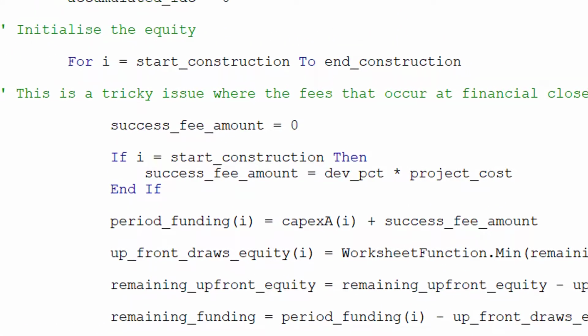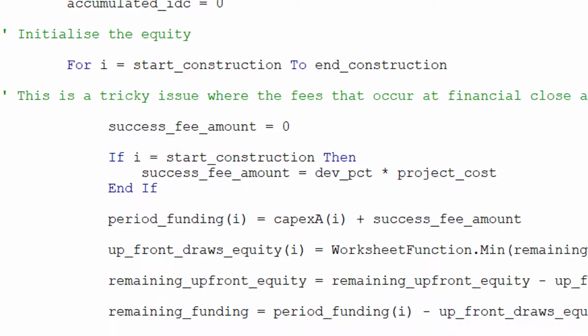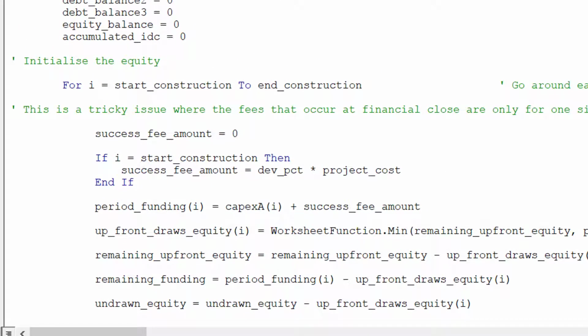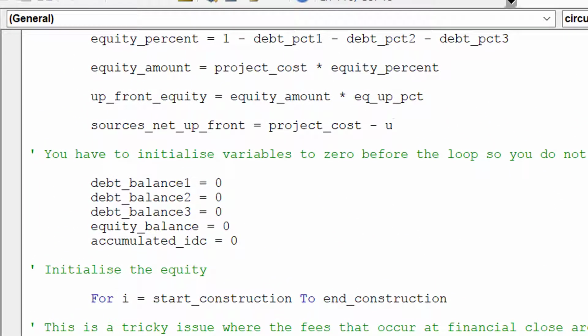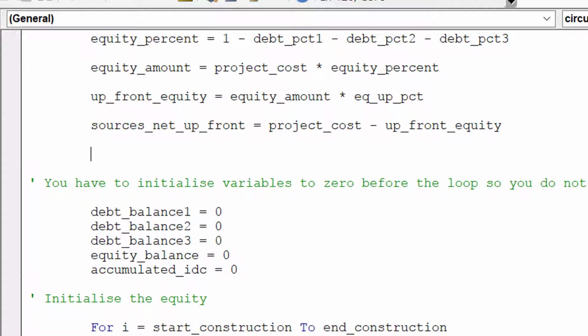And I hope this is okay. Net upfront equals project cost minus the upfront equity.